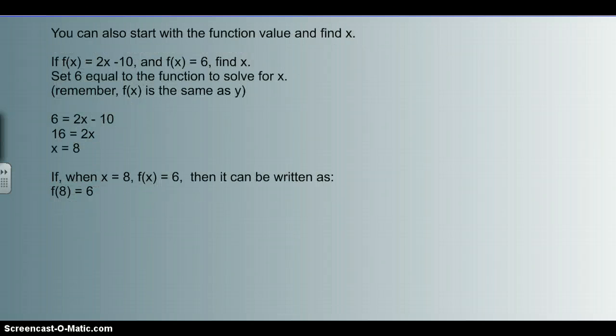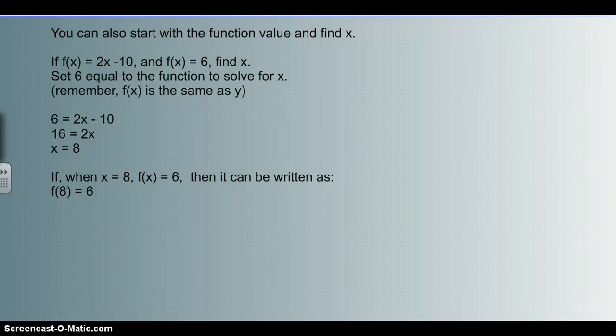You can also start with the function value and find x. So if they say that f of x equals 2x minus 10 and f of x equals 6, to find x, you would set the function equal to 6 and solve for x. Remember, f of x is the same as y. So if they're telling you f of x equals 6, that means y equals 6. So here in the next step, I've substituted 6 in for f of x to get 6 equals 2x minus 10, 16 equals 2x, and x equals 8.